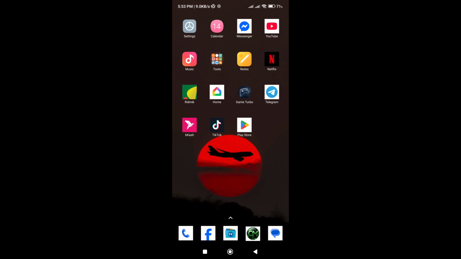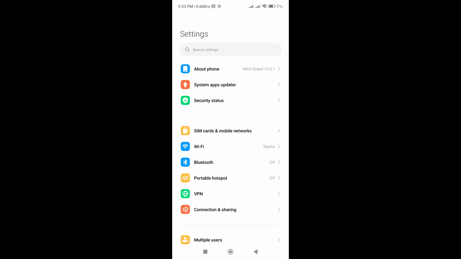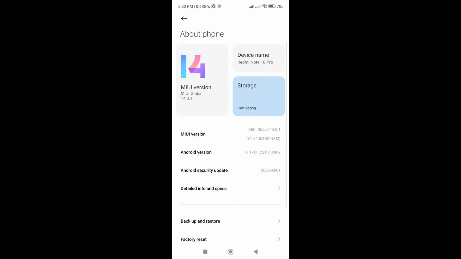To do this, you first need to enable developer options. Start by opening your phone settings. Once inside settings, tap on About Phone. Here, tap on your build version or MIUI version repeatedly about 5 times until the message "You are a developer" appears. This means developer options is successfully activated.